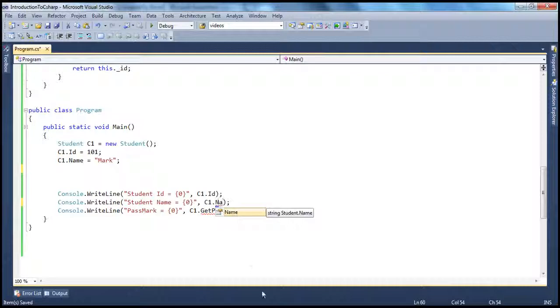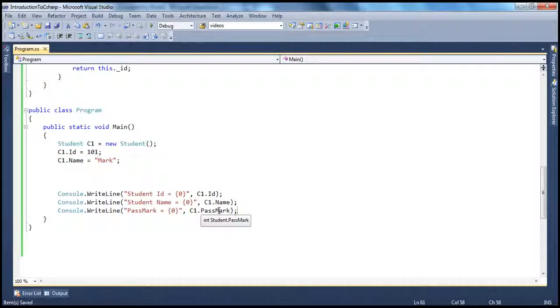And look at this, properties, I use them as if they are fields. Similarly, if I want to use the pass mark, dot pass mark, and look at this, now I don't get a compiler error because the runtime is good enough to understand, okay, somebody is trying to read a value now because it doesn't have an equal to. Here it has an equal to, which means we are trying to set a value. So I think it makes that decision based on that, and it's trying to read the pass mark value here.